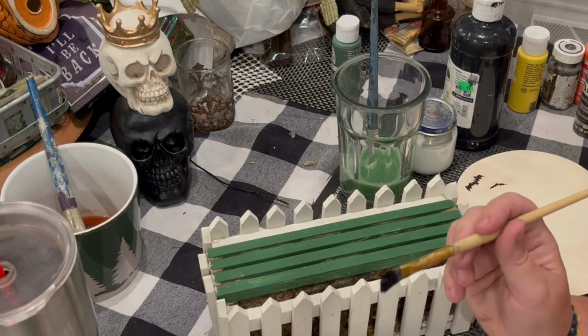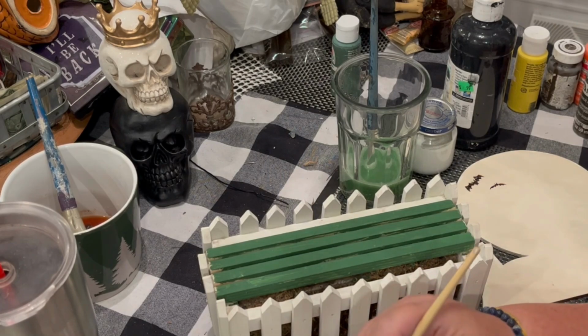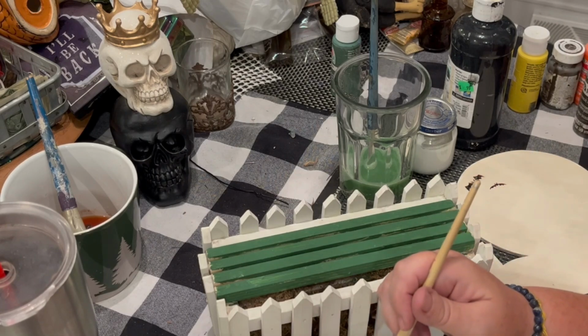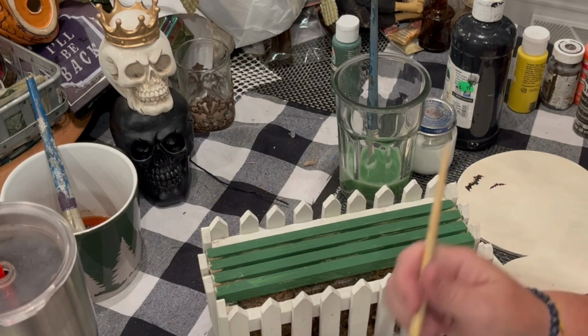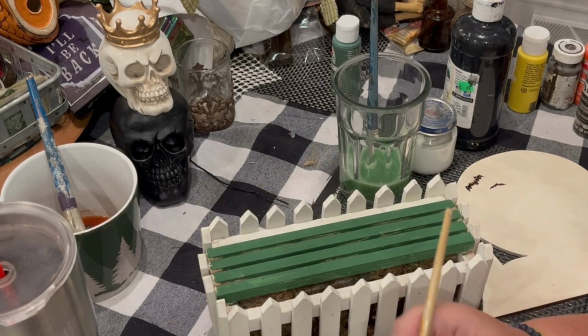So that's easy enough. I'm gonna go ahead and do the back while I'm at it. I went ahead and just did the edging down here, since we know you see part of it, most of it. And we'll do our tree black. Yeah, this is a nice paint.